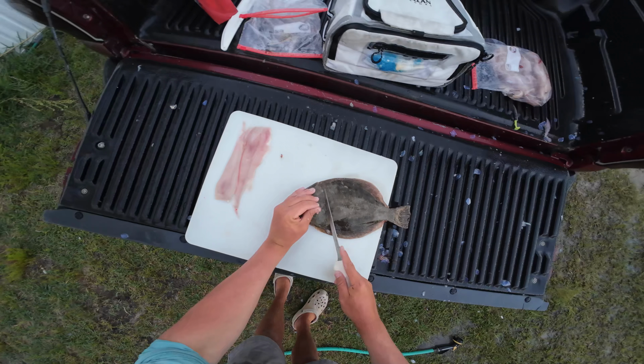All right guys, well for some reason my camera didn't catch me doing the white side of this flounder. I'm really sorry about that, but it's basically the same exact way you do the brown side. Also, I know that I'm not doing the best job at cleaning these fish. I'm sorry, I do the best that I can. I hope y'all still find it a little bit useful, and hopefully, y'all just enjoy the catch, clean, and cook aspect of this video. So I'm gonna show y'all now how to clean the brown side of this flounder, then we're gonna get in the kitchen.